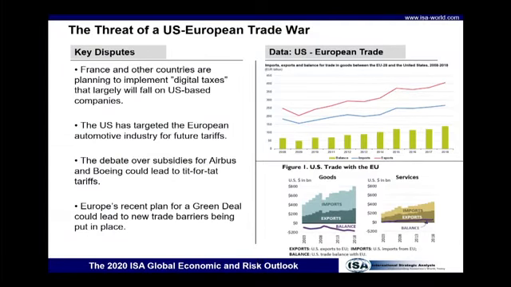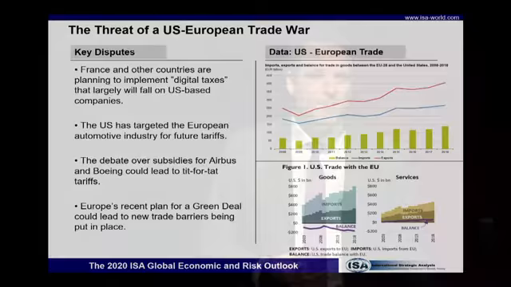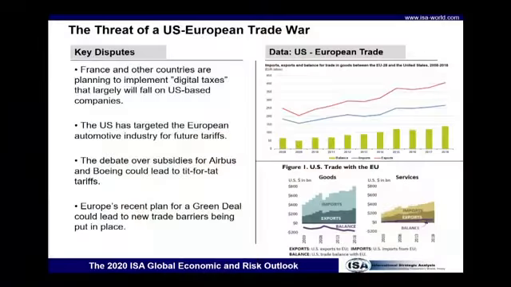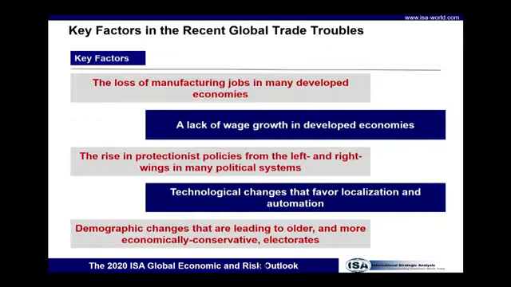France was planning to implement a tax on large tech companies, most of which are, of course, American. There was an agreement between President Trump and President Macron of France that this tax wouldn't be implemented this year, but there are at least 6 or 7 other European countries that are looking to implement a similar tax. And the U.S. has said clearly any country that implements such a tax will have tariffs put on them. So the potential for significant trade disputes between the U.S. and Europe is substantial in 2020.